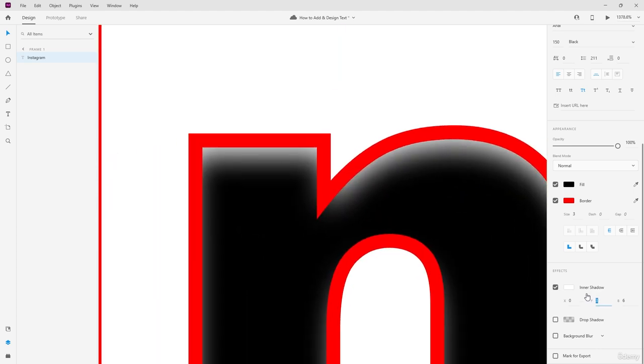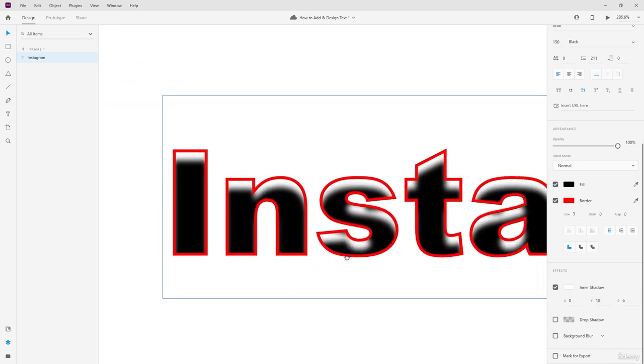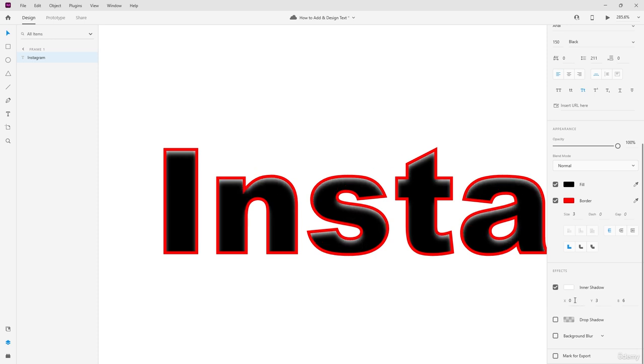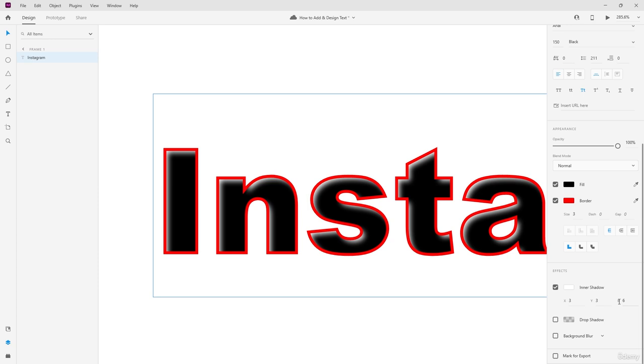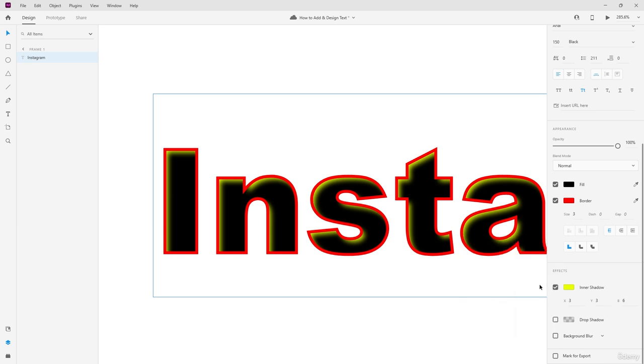If I were to increase the Y value to 10 over here, as you can see, it increased that Y value to 10. And you have the blur amount as well. This is the Y position. This is the X position. So let me give it like 2 or 3. Also give this 3. It changed the direction of the shadow. And let me change it to, let's say, something yellow over here. Give it like a highlight. So you can give an inner shadow like that.